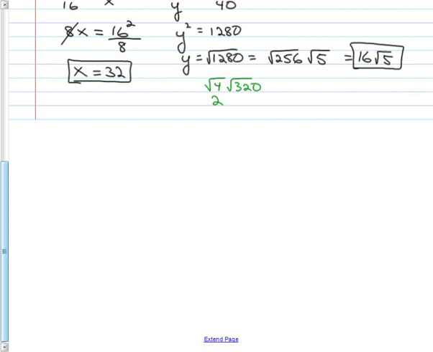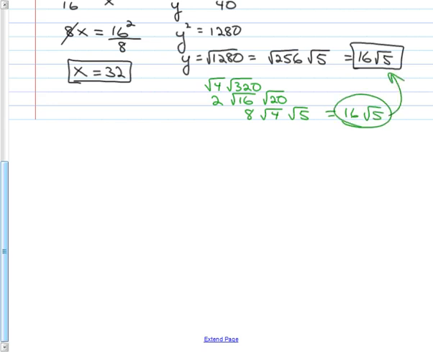What number? I mean, look, use your calculator. 20 is not a perfect square. Does 16? Yes. How many times does 16 go into it? 20 times. What's the square root of 16? 4. 2 times 4 is 8. Now, unfortunately, 20 has a perfect square that goes into it. 4. How many times? 5 times. What's the square root of 4? 2. What's 8 times 2? 16 square roots of 5.